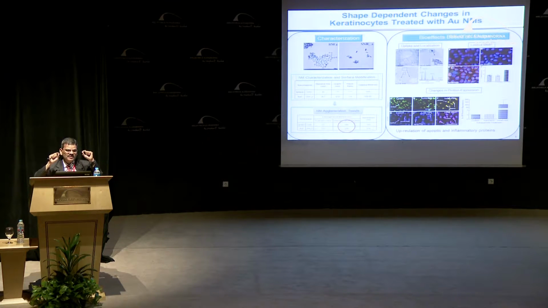The rods depend on the aspect ratio. You can make it like 10, 20, 50, so you change the aspect ratio. Interestingly, what we found when you expose the cells to the spheres and the rods, which have different aspect ratios, is that they have a tendency to show some sign of toxicity. And when you compare to the material aspect, really in order to make the rods, they have to use some detergents in order to grow them, and it is completely the material side. But the rods have different applications because of their catalytic properties and surface area. They have huge biomedical applications.